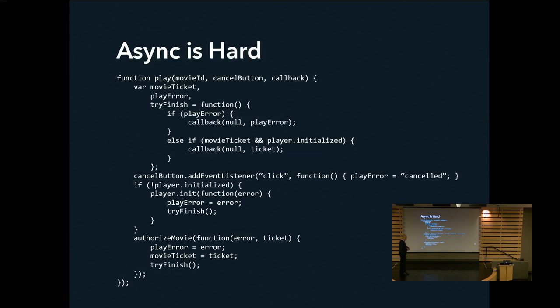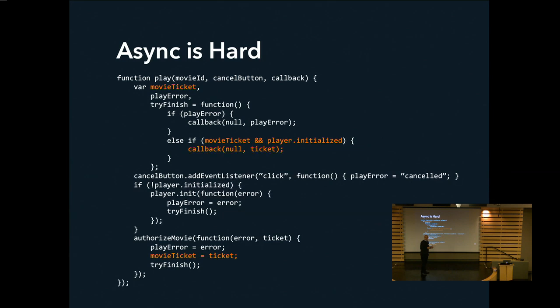So let's go back 3 years. Netflix was really sort of struggling with async programming, as I think a lot of us were 3 years ago. At the time, we were really in callback hell. And so callback hell is this challenge of trying to coordinate something complex using callbacks. Now, this is a sort of contrived example, but it's not too different than what we had in our player back then.